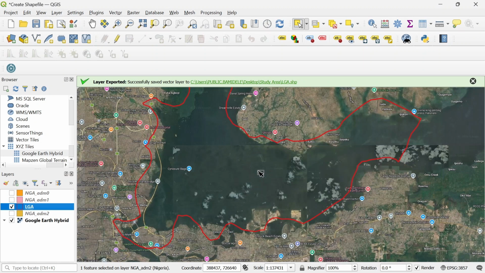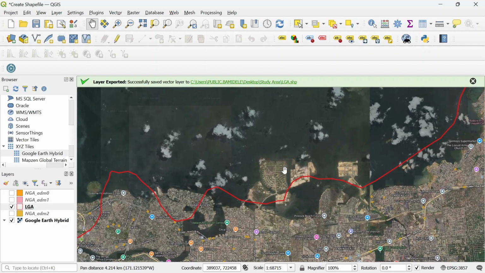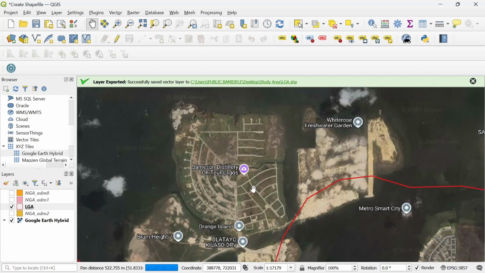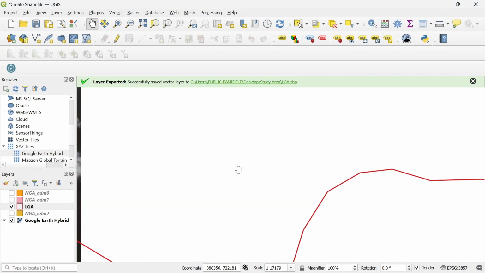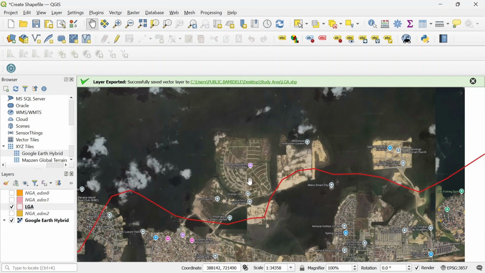So we can zoom in to locate our study area. For example, my study area might be within this place, might be here. I'm using the Google Earth map, so it's trying to load in the place, or we can have it as small as this. So if this is my study area within the local government, I can now create my shapefile for this or any of these.